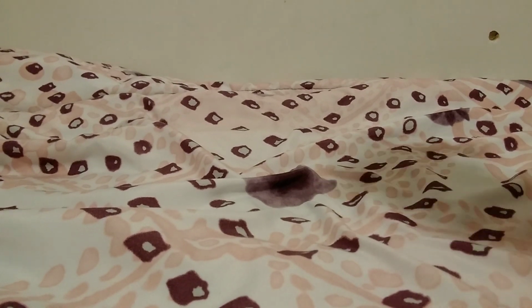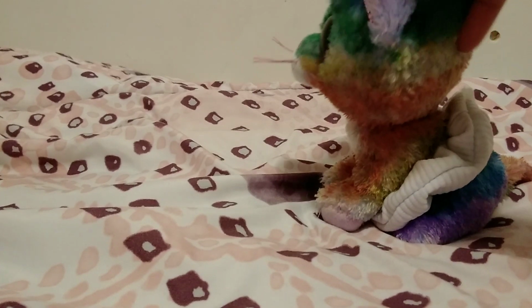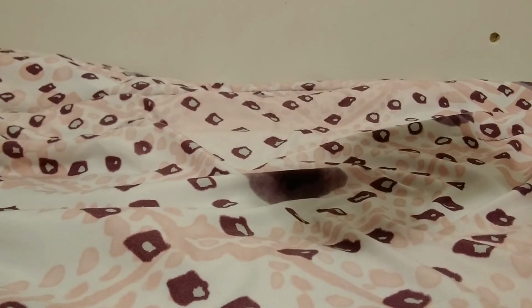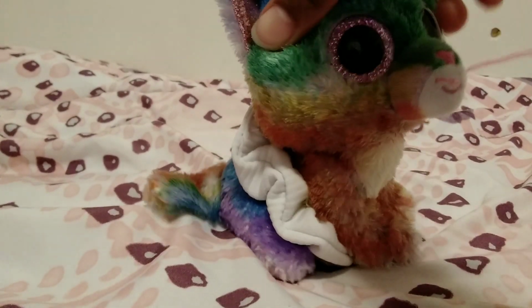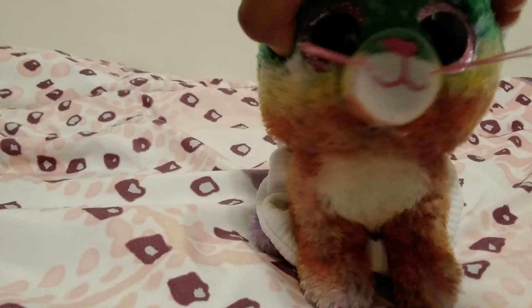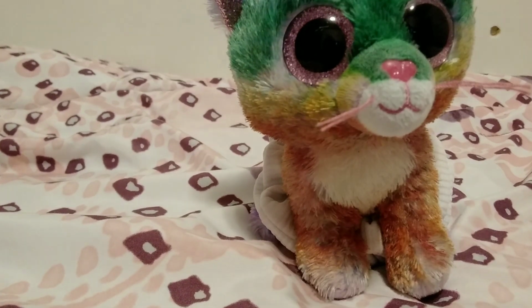Next up is Moonglow. She is the rainbow cat with purple ears and purplish pink paws. And I like her. This Beanie Boo custom was so much fun. I actually did this one a long time ago, so I'm going to make a video like that. So, never mind. So, there's one.